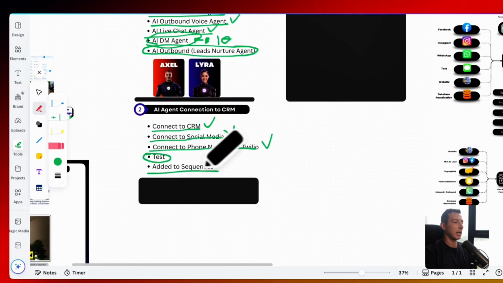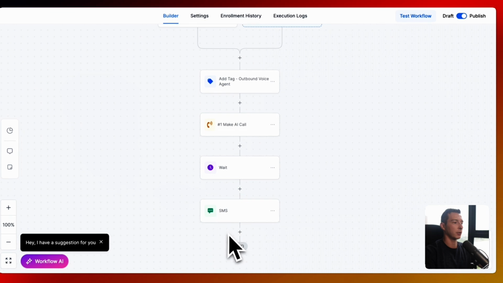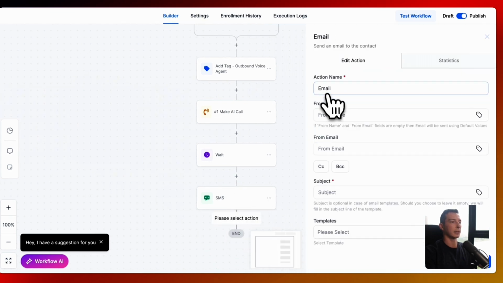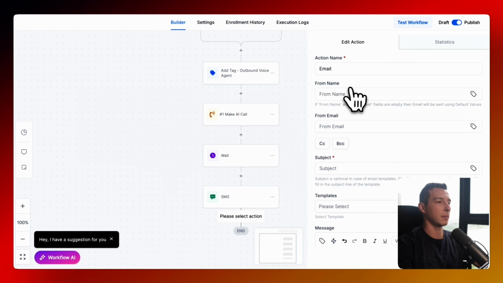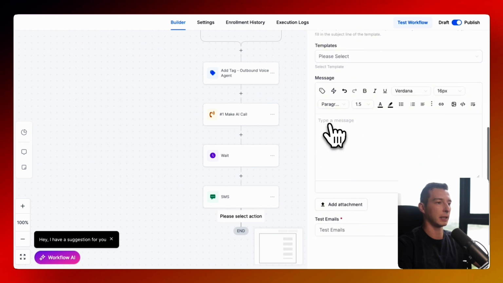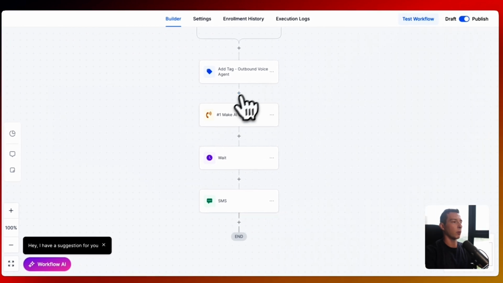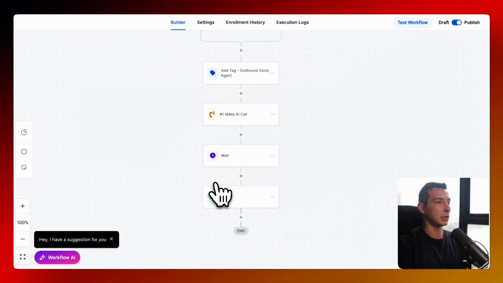And this is how you would add more sequences with emails, text messages. If I come over here, I can add an SMS, then I can add an email, and I can set the name I'm going to send it from, the email, and then I can type the message here. I can even add an attachment if I wanted to. And I can build that automation sequence to go over 10 days, 20 days, 30 days, even as long as a year. Depends on what goals we're trying to accomplish.